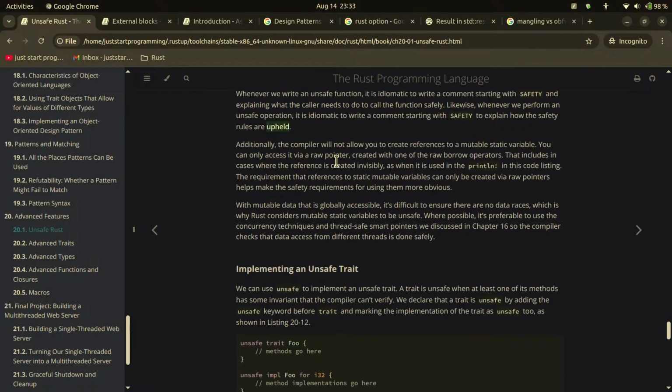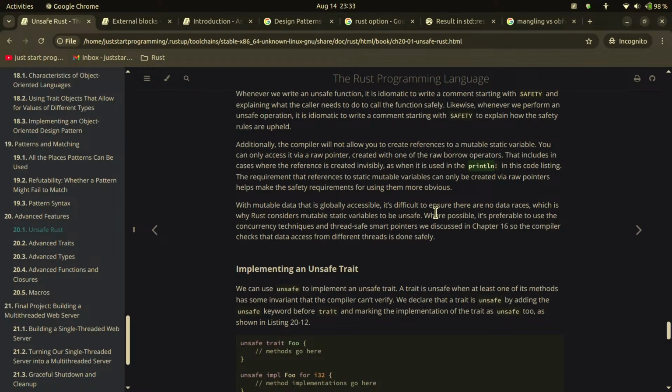Additionally, the compiler will not allow you to create references to a mutable static variable. You can only access it via a raw pointer created with one of the raw borrow operators. That includes cases where the reference is created invisibly, as when it is used in the println macro.